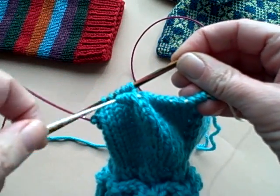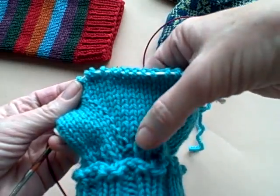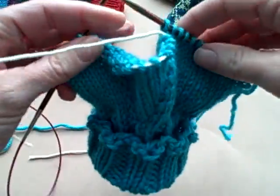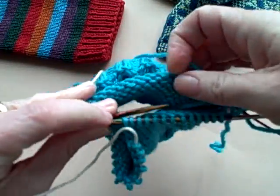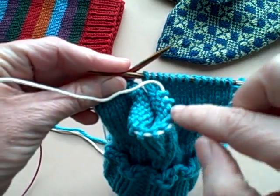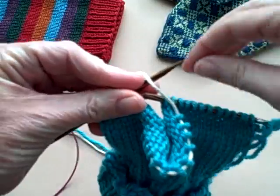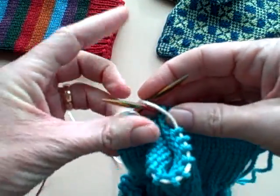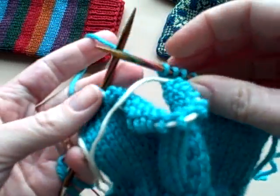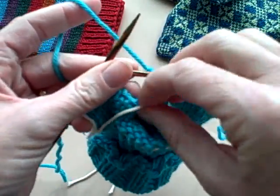Remember that you had two stitches right in the center of this V — you've kind of lost track of them now, but remember they were here. What you're going to do is rejoin your circle, but don't forget those two stitches that were sitting here. All of the rest of the stitches in your V you added, but those two original stitches were part of the very original stitches you cast on for your mitten. See how the yarn is sitting right here — you finish knitting and put all of those stitches on a bit of yarn to hold them.